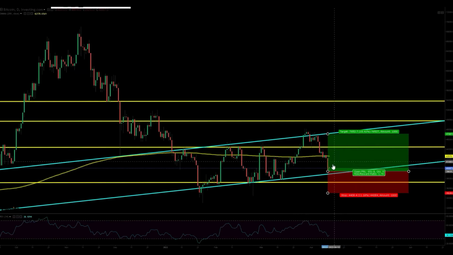So as you can see, given all the factors, there is a bright chance that it will start its upward movement again, maybe face resistance in this area. So you can take some profit here, next you can take some profit here, and then finally you can take some over here. So this is how you layer your orders, and this is how you control the risk. You can see the red area is smaller compared to the green area, which means I'm risking less money to gain more money. And this is the key to being successful in day trading.